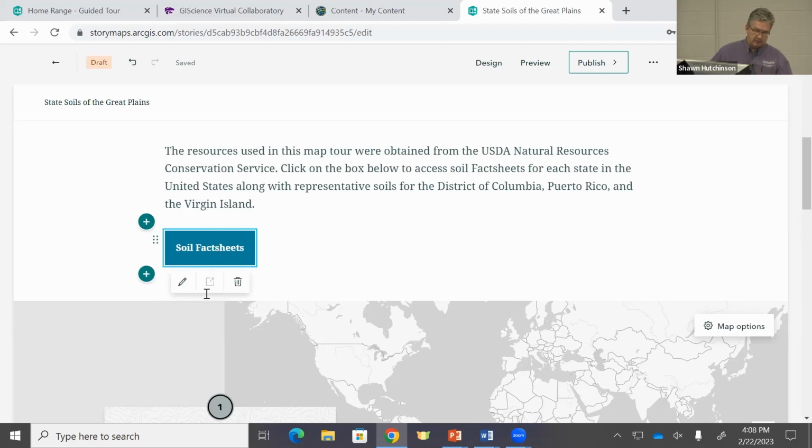And while the context menu below is open, I'm going to click the pencil and then copy and paste the URL from the resource document into that. Maybe that works. Again, StoryMaps, the builder application here, is constantly saving our work. If you want to check your progress, you can preview.